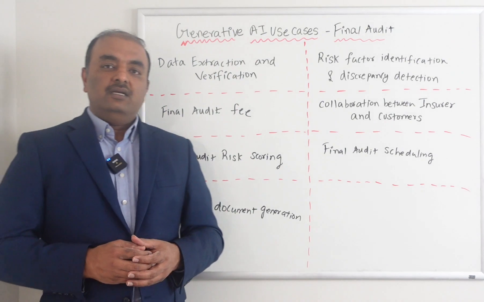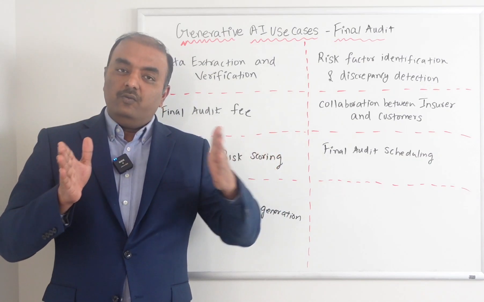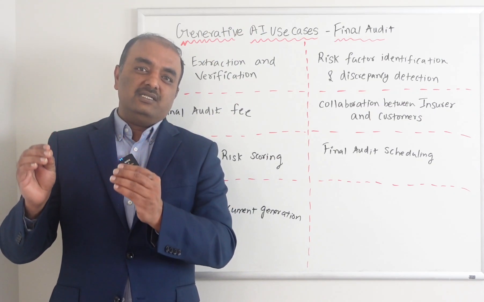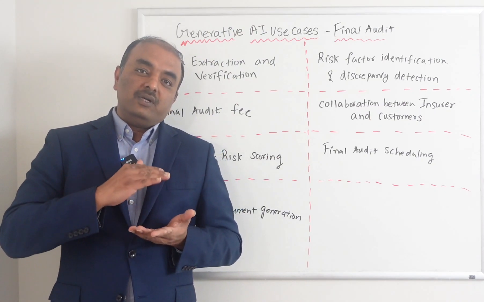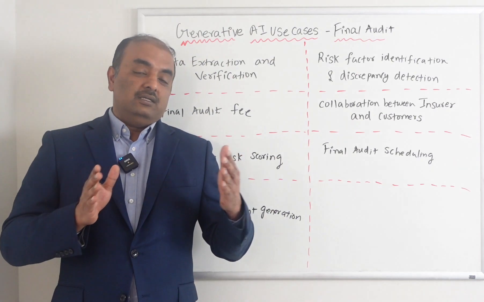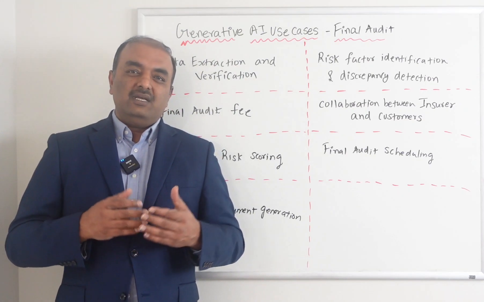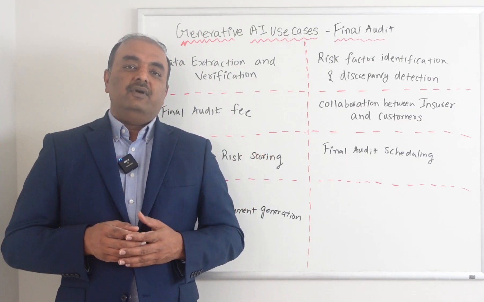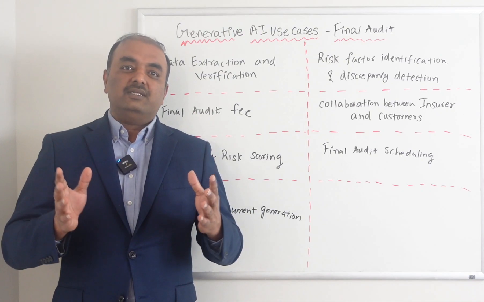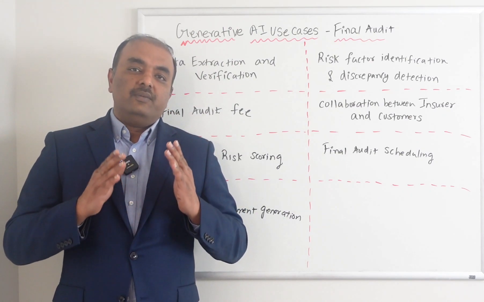The third use case is final auditors scoring. There could be scenarios where a customer's estimated payroll and actual payroll are mostly the same — in that case, you don't need an experienced auditor to review it and the system can automatically process the final audit. Whereas some customers will have a huge difference in payroll and those require auditors to look at it. We can implement predictive scoring from 1 to 10, where complex customers get a score of 10 and simpler ones get a score of 1, to determine if an audit should be processed automatically or reviewed manually.